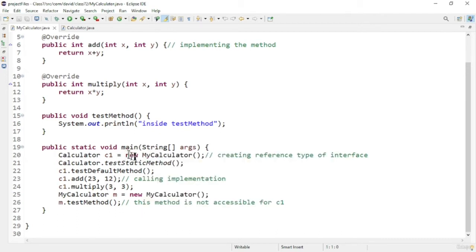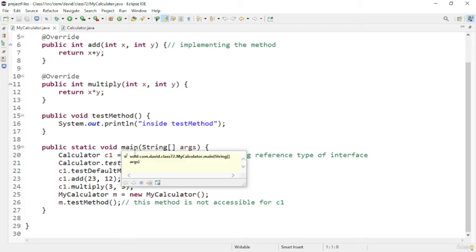Like that you can create objects of the implementation of the interface, not objects of the interface itself. And here I am calling the static, default and private methods of the interface, and they are getting invoked.